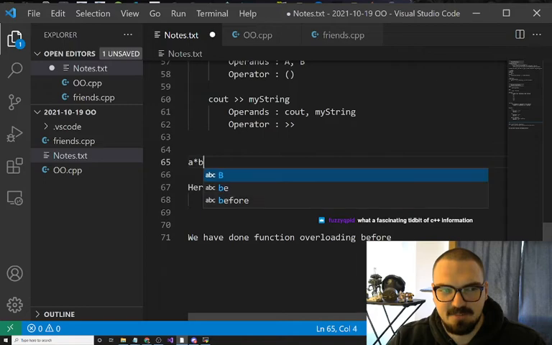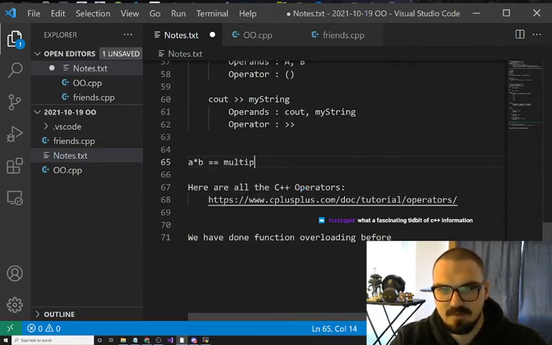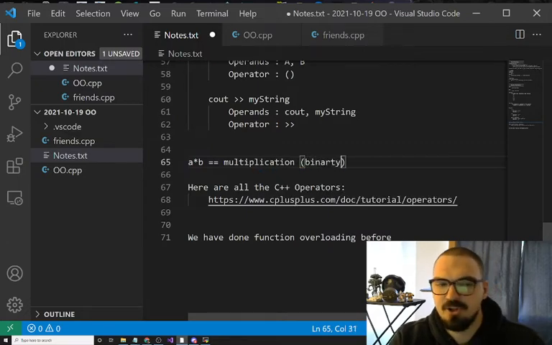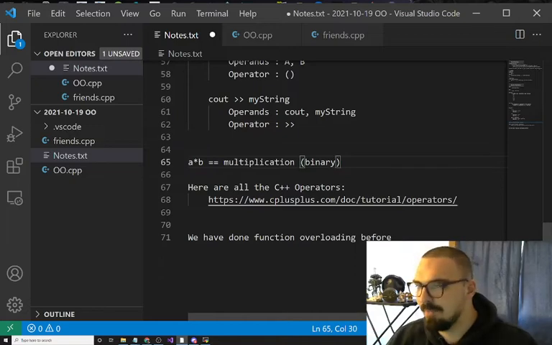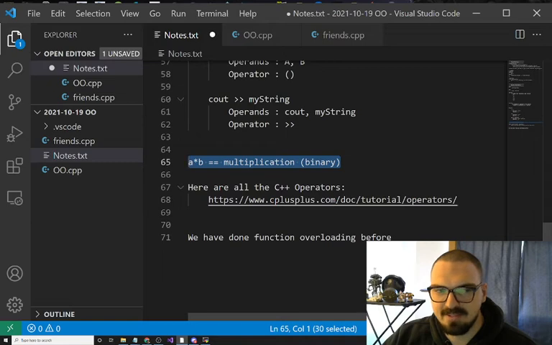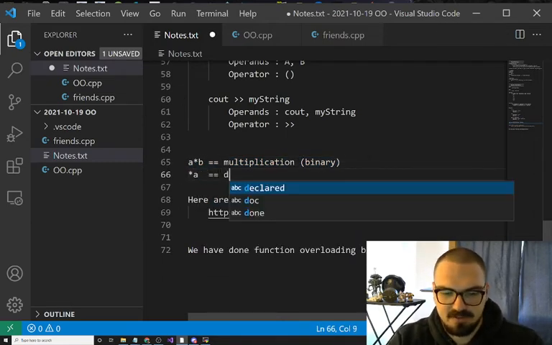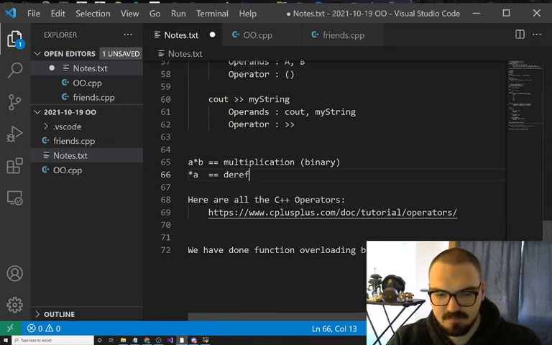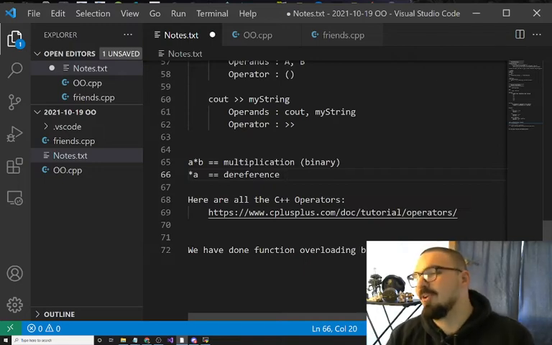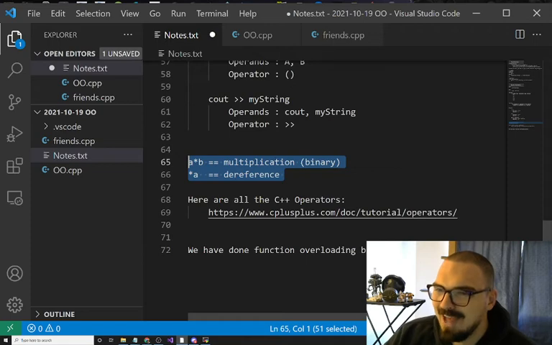When you have A times B, it's multiplication. So that's a binary operator. So when it's used with two operands, it's multiplication. When it's used with only one operand, it's dereference. So it's similar to function overloading. So, you get a gold star for that one. Not going to lie. You get a gold star for that one.